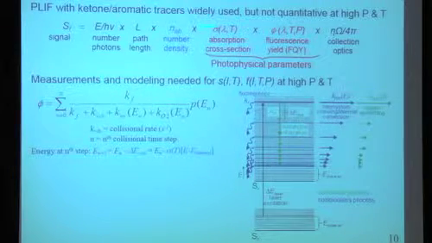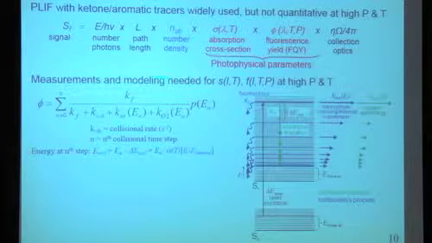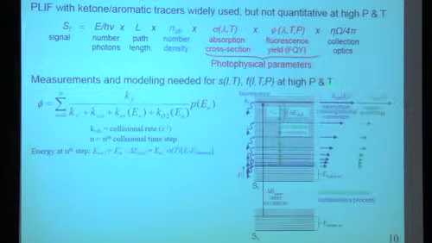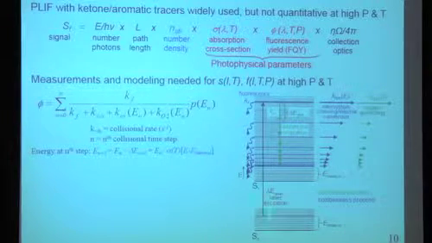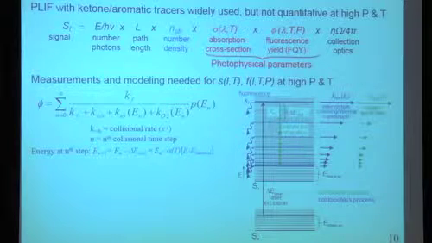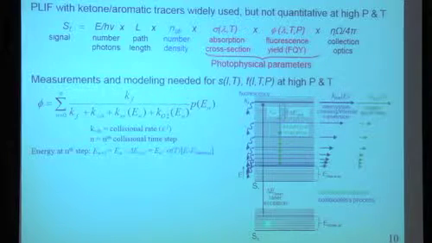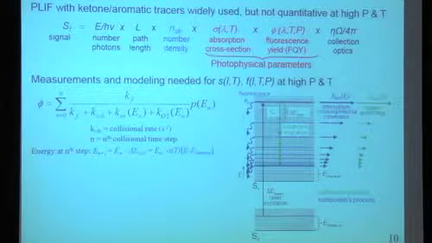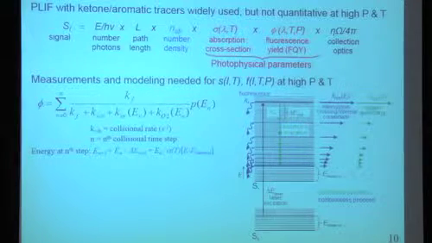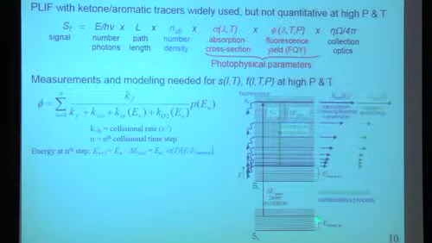So we built a model. The student's name was Thurber. People now use the Thurber model around the world. And it's an energy transfer model. So we imagine this ground electronic state with a whole bunch of energy levels, and we send in a photon with this length. And for simplicity, we say, imagine the molecules with the average energy. So imagine the average thermal energy. That would mean you'd be parked right here.